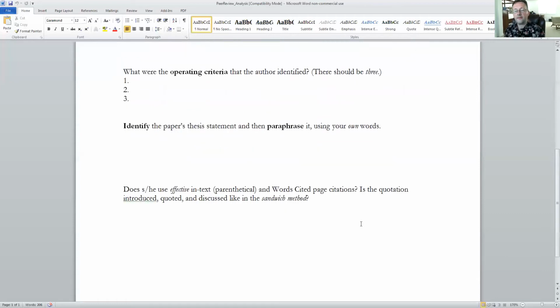Then I'd like you to identify the paper's thesis statement and then paraphrase it, because paraphrasing is a nice tool to use, a powerful tool to use, especially as we get into this part of the semester where we're actually thinking ahead to the 3rd and final project for the semester, where we may want to use paraphrasing in order to make our points more clear. Use your own words and sentence structure to paraphrase the thesis statement from your fellow student.